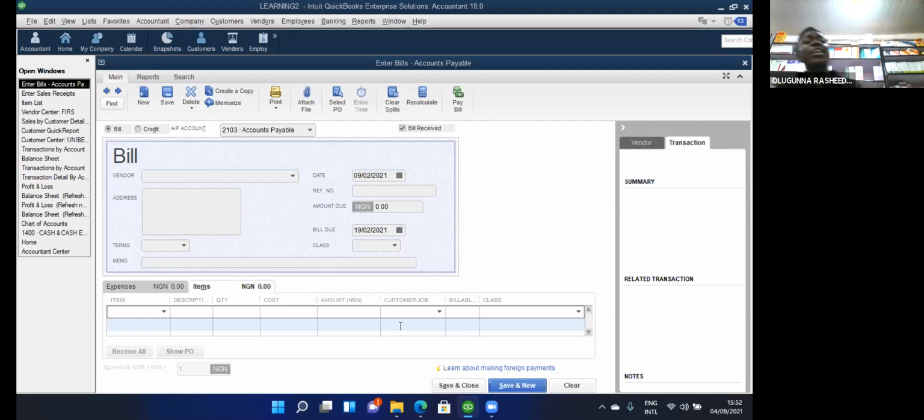Then it still gives you the privilege to use a normal form to enter it. Now, let me give you the idea. If you know that you can easily go back to that transaction, I advise you use the normal form. It's easier to edit. If you are a layman and don't have any knowledge of accounting, I advise you use the normal form.